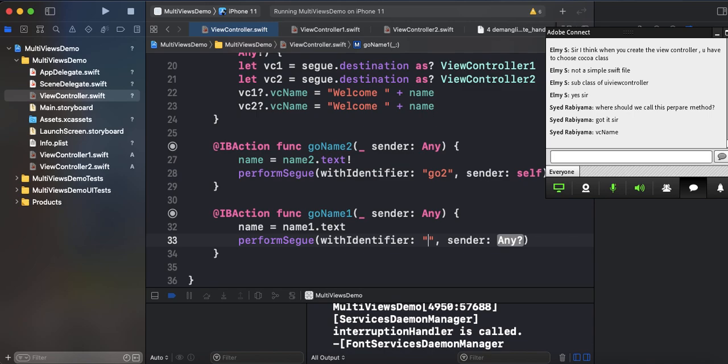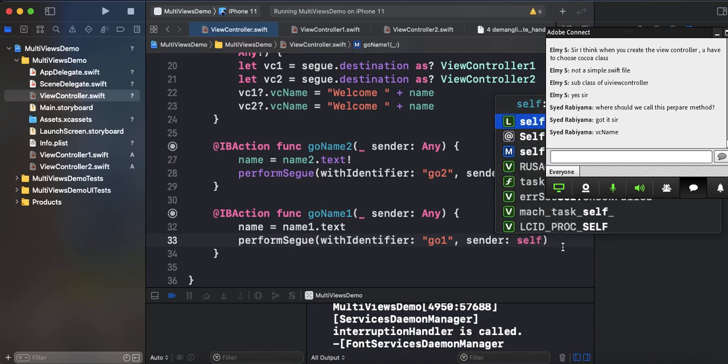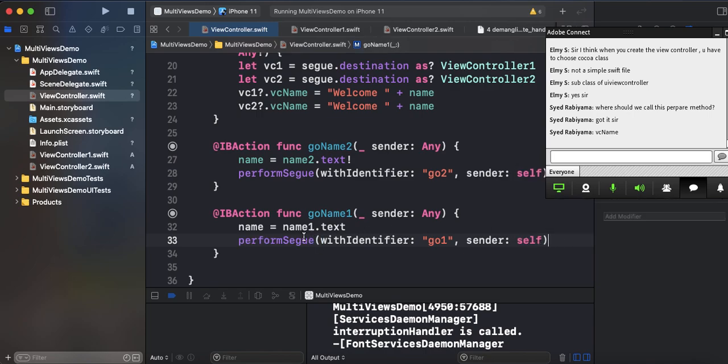The identifier is go1, self. So the value of the name is coming from name1 or from name2, depending on which button we are clicking.